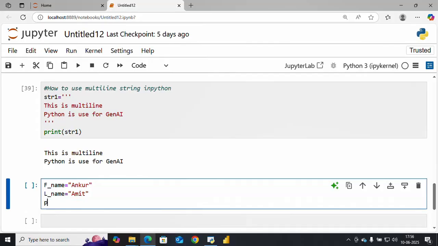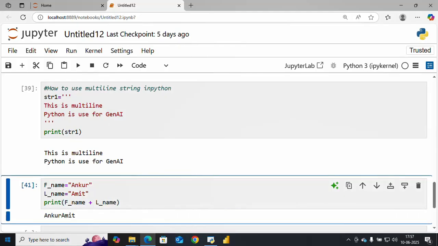Now I print here "output is equals to". Even if you put the quotation, you can use it as normal. First I want to show the first way: first name plus last name, l underscore name. Make sure the variable is correct.